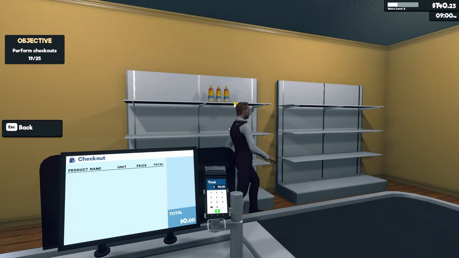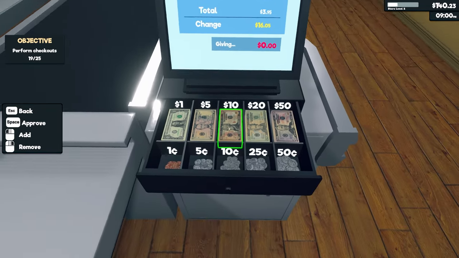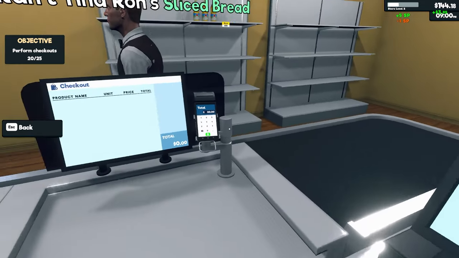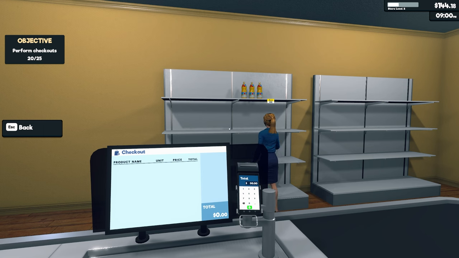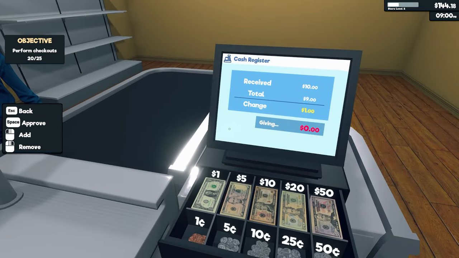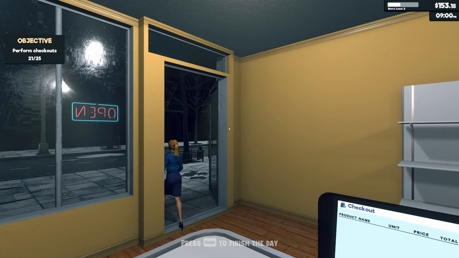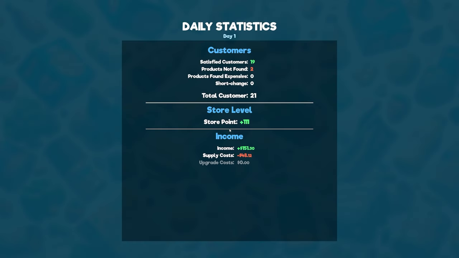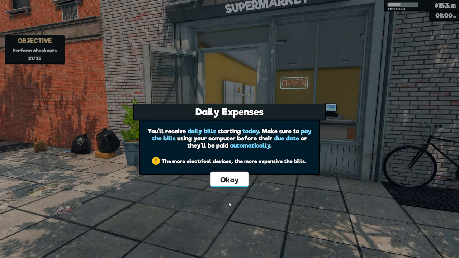Oh, this guy looks new. Take that last bread, buddy. Good job. $16.05. Well, you found one loaf of sliced bread. Hope you wanted oil. Thank you very much. We got $1. There you go. All right, that's it. Let's finish off the day. We sold everything but one oil. Let's see how much cash we got. 153. Let's start the next day.